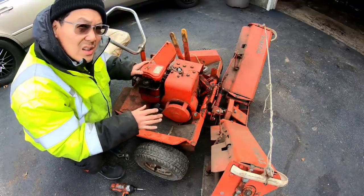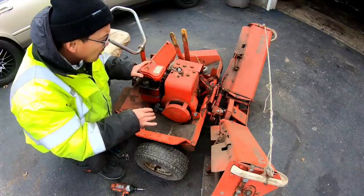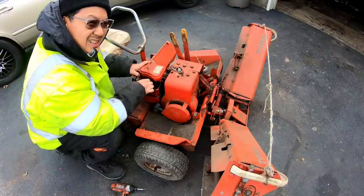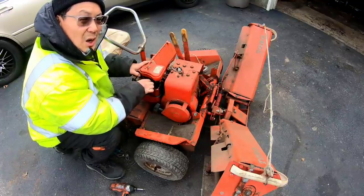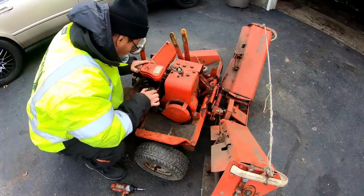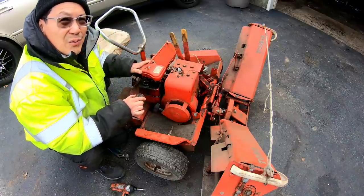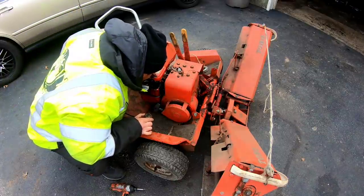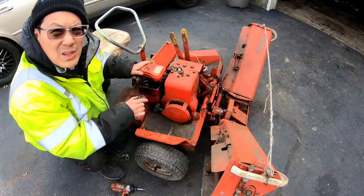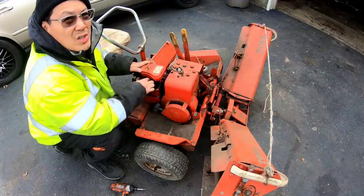I almost guarantee you this is going to have a points magneto in here, which probably wouldn't have any spark. I'm kind of scared to see how much gas is in here, you know? Holy cow. It's almost half full of gas. Maybe it's ethanol-free gas? Just hope the gas tank's not rusted out, you know?